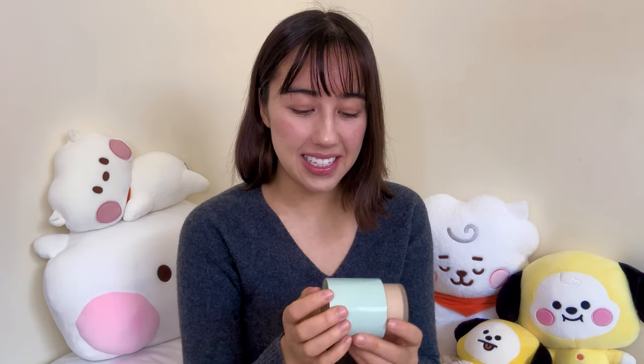This next one has an entire story behind it. This is the Laneige Neo Foundation Matte SPF 16 PA++ in shade 23 Sand. I was actually looking for the cushion foundation version for so long — it was sold out in so many places. But when I saw the box I picked it up and bought it without even looking at the shade range, and it turned out to be the regular foundation instead of the cushion. I do quite like it though. I don't love the packaging — the lid feels big and unnecessary — so I probably won't travel with it, but I'll definitely continue using it.